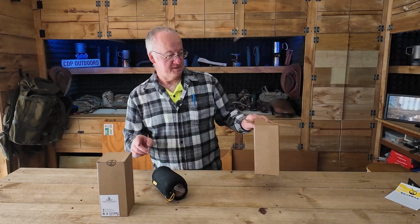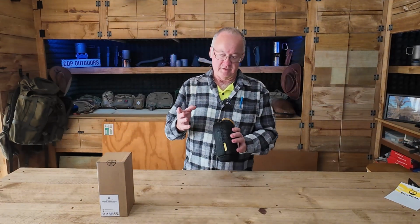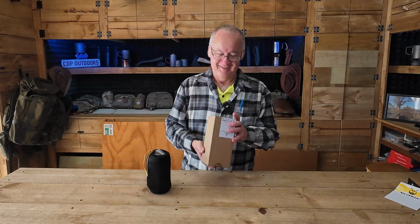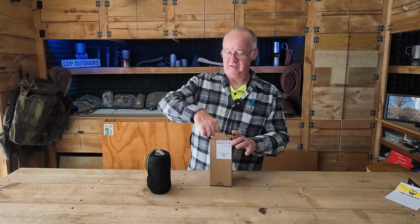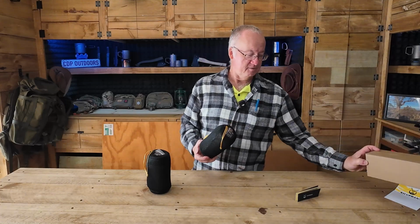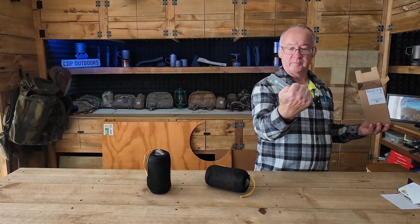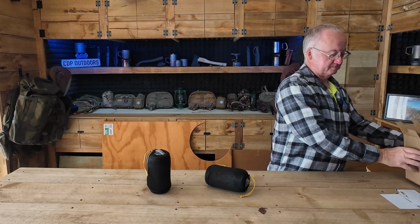Now this one should be the same, because I chose the one I wanted, and then they said, okay, what colour would your wife like one? So I asked my wife, it comes in 4 colours, and she chose the same colour for me, which is the first time ever. So let's open this from the bottom again. Same thank you stickers, generic SilverAntOutdoor.com. Tell you all about the quality of the titanium.